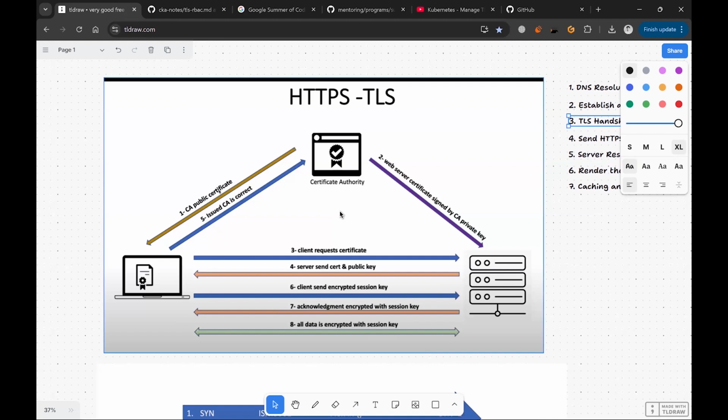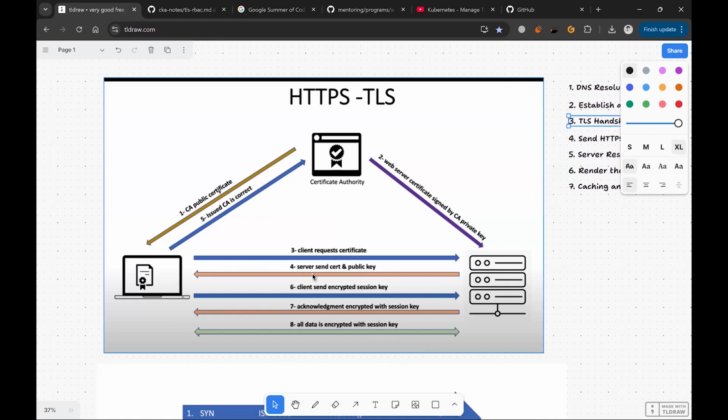The next step, then the client will check the validity period, making sure that it is not expired. And then the client will also ensure that the certificate authority signature on that particular certificate is valid with the help of this public key. So, like we said, firstly, there is this certificate present in the client, then there is this certificate and private key present in the server. The server will send a certificate and a public key to the client.